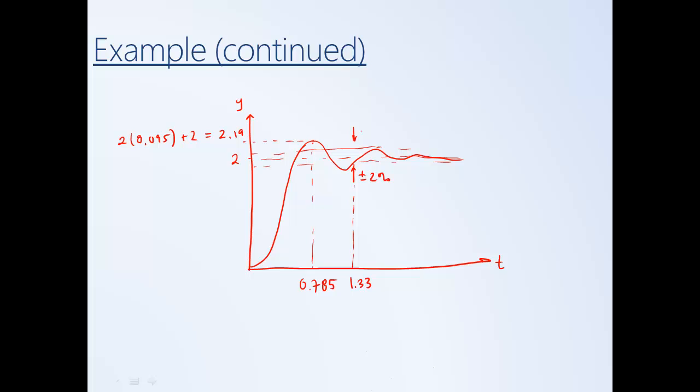Another way that we can use these relationships that we've just learned is to go in the reverse direction. Imagine we did some experiment on a system and generated a step response experimentally. We could back out a model that would produce that step response. In essence, we can do black box modeling. We could look at a step response with this sort of shape, estimate the peak time, estimate the overshoot, and use that to calculate the parameters, omega d, zeta, etc. This is sort of what we did in the previous module with the first order system.